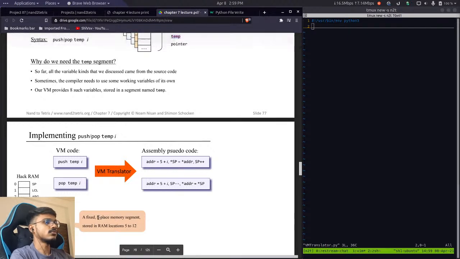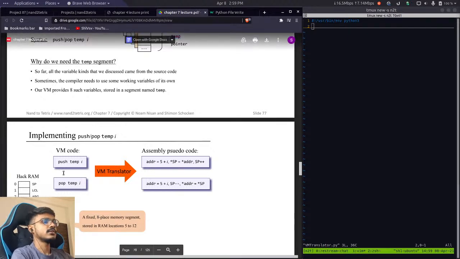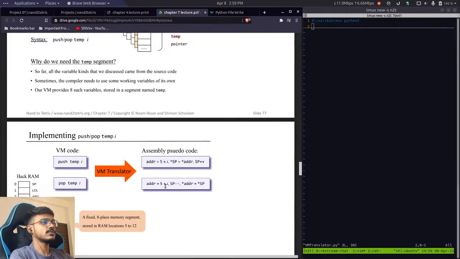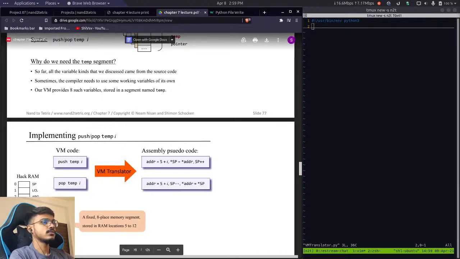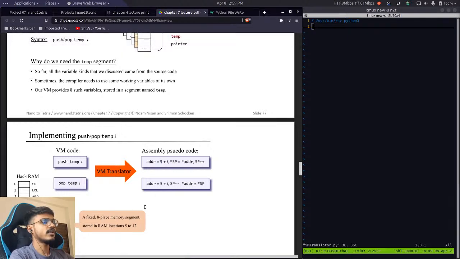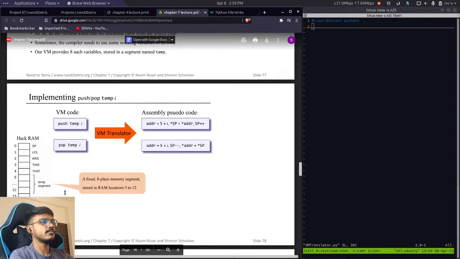So we only have 8 registers for this temp segment. This will be the corresponding pseudo code, 5 plus I. And because we have a specific segment starting from 5, we don't need a pointer. We can directly write 5, which will be the base address of this segment.